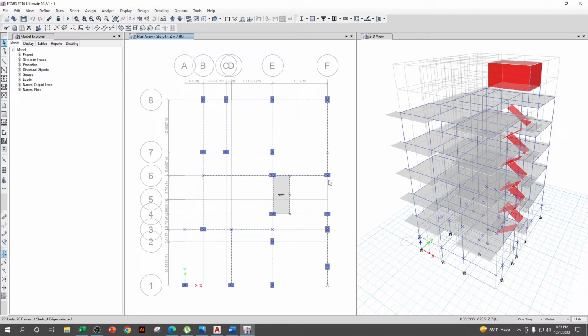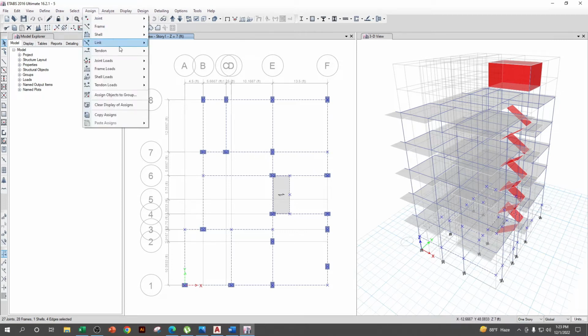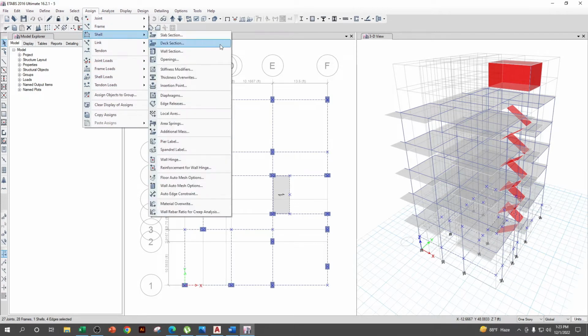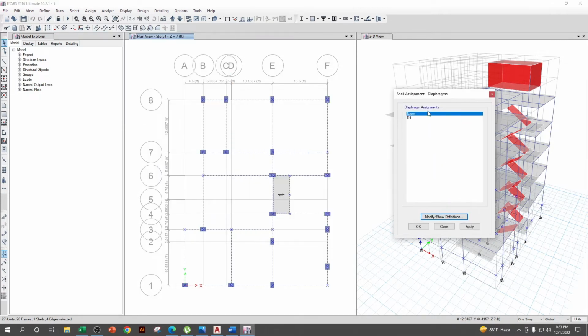There are two procedures of assigning diaphragm, but I think this is the best procedure. If you follow this procedure you will not get any diaphragm warning. So let's assign shell diaphragm, select D1 and apply.